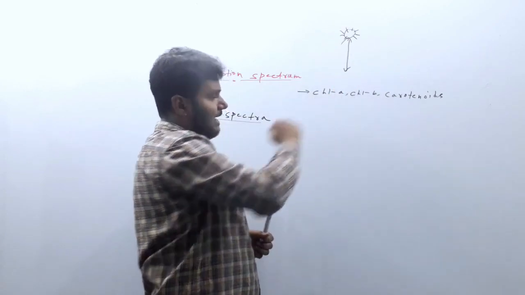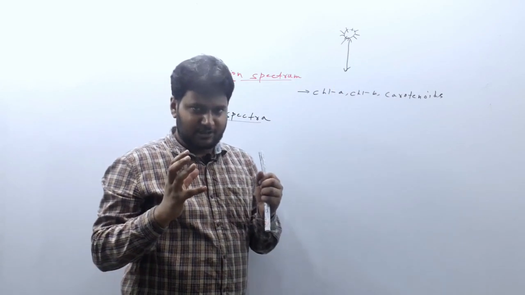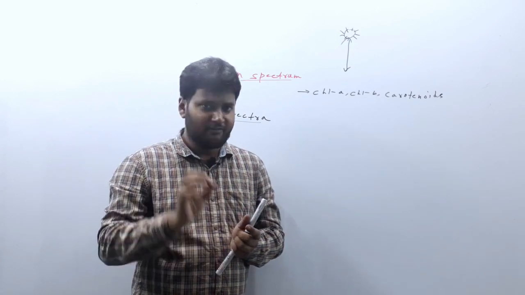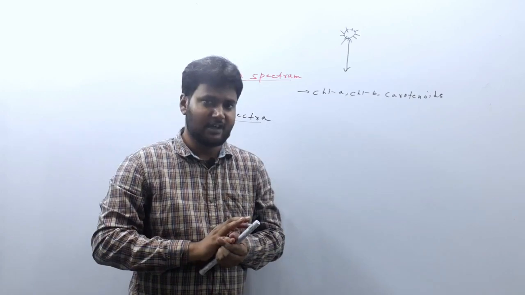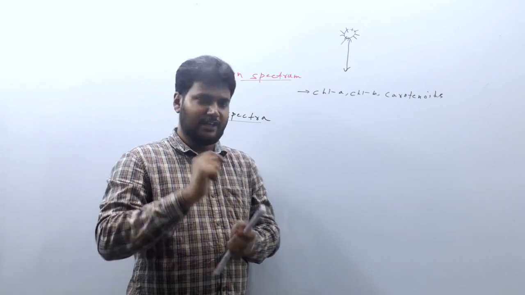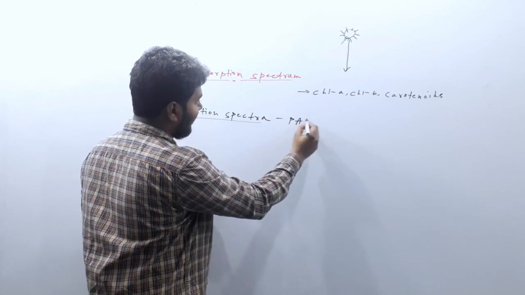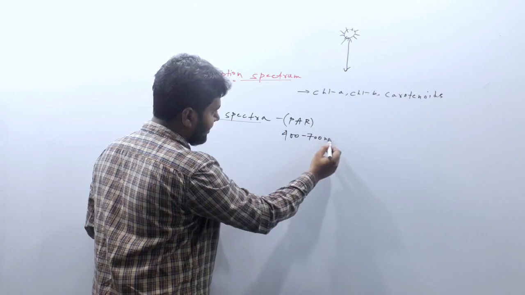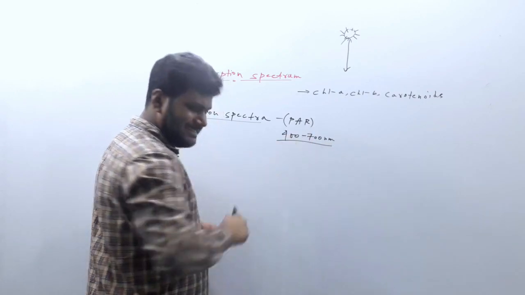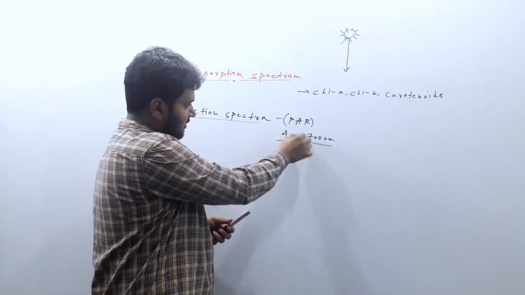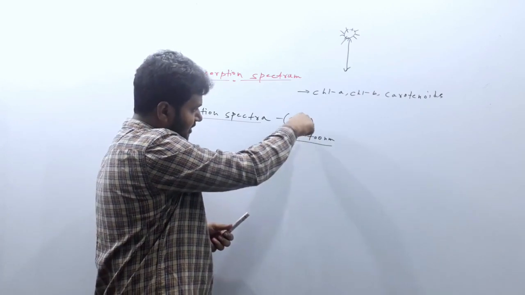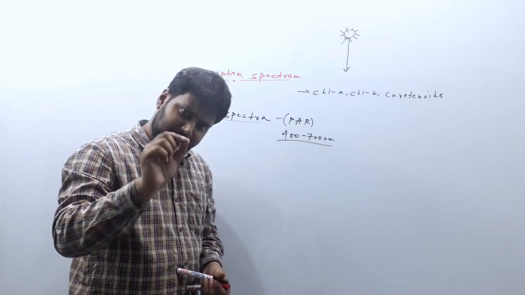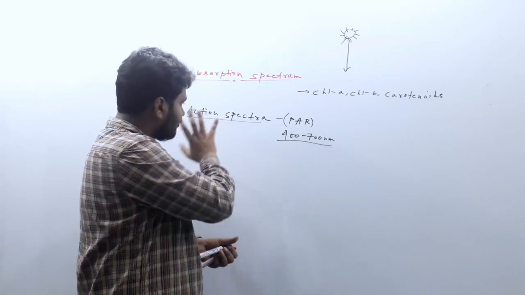The light from the sun — the electromagnetic waves in the package — all the electromagnetic waves are not active in photosynthesis. There is no occurrence. Only there is a wavelength range which we call PAR — photosynthetically active radiation — which is 400 to 700 nanometer. Only in this range, the lights which are between 400 and 700 nanometer, in the presence of that light, photosynthesis will be active.